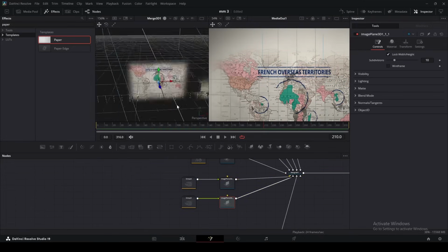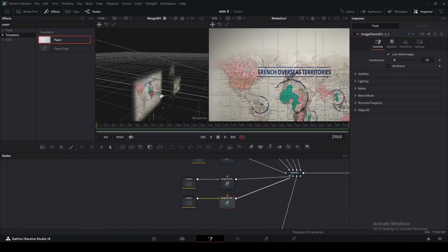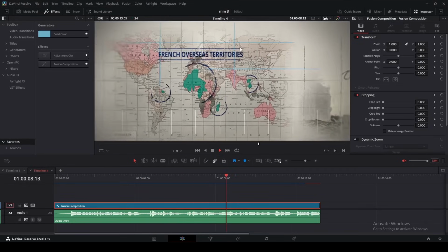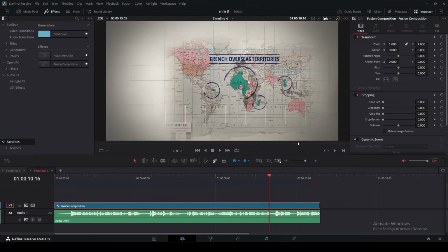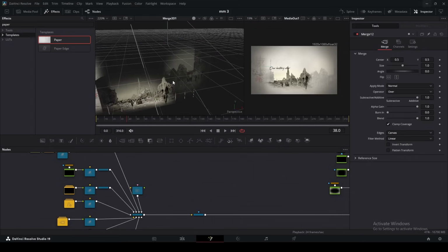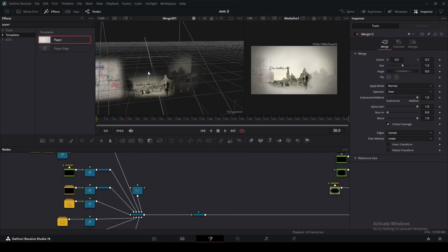Viewing our comp here, I'm going to zoom in all the way and I'm just going to increase the scale like so. Okay, so then when we play our video, we can see that it has a slight bit of parallax to the line, which is what we wanted. Okay, so we're going to add more to our comp here. We're going to make the French flag that flies in the background.